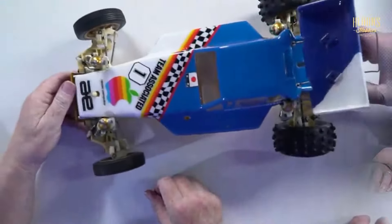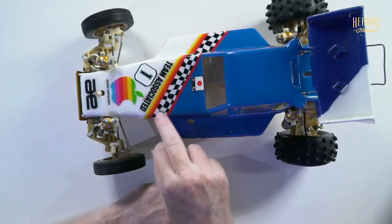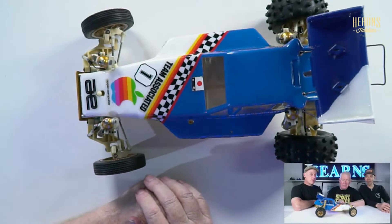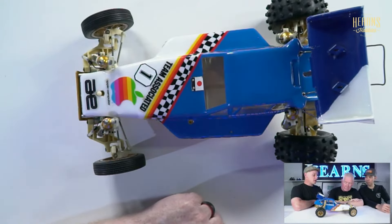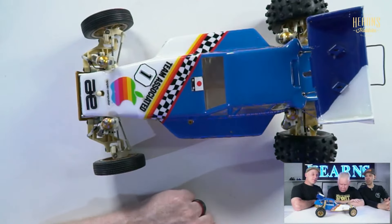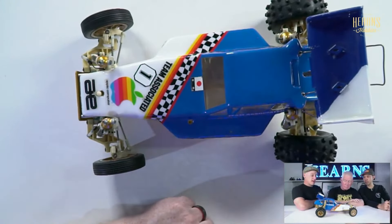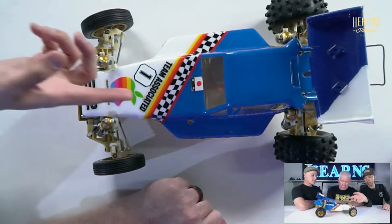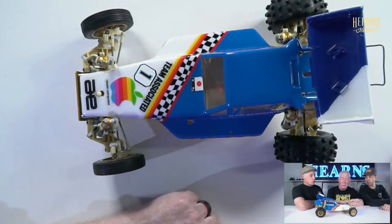Oh, God, these tyres are so hard — hard as Hades. Have a look on the overhead and have a look at the body, because I reckon for 1984 that's quite the paint job. I've had a look and this is all hand-cut and hand-painted. I'm thinking that's a lot of work. It would have been done, I can only assume, with pressure packs, or maybe airbrush — Pactra was around then. I love the pinstripes. It's nothing compared to some of the work we see now, but there's a lot of work in it still.